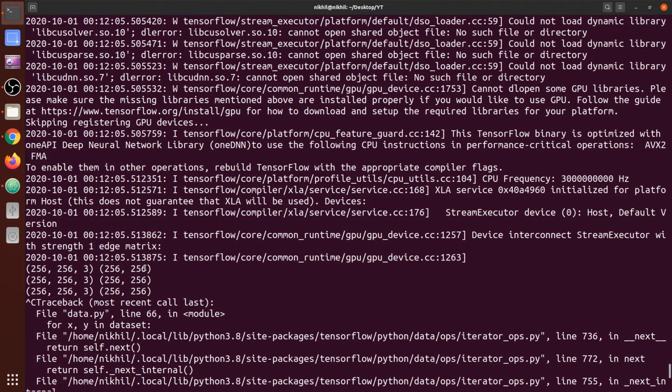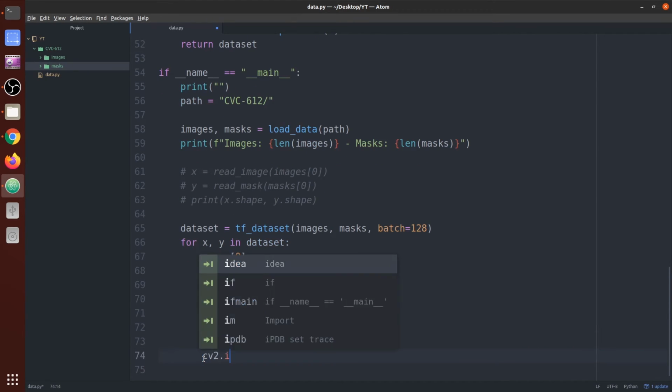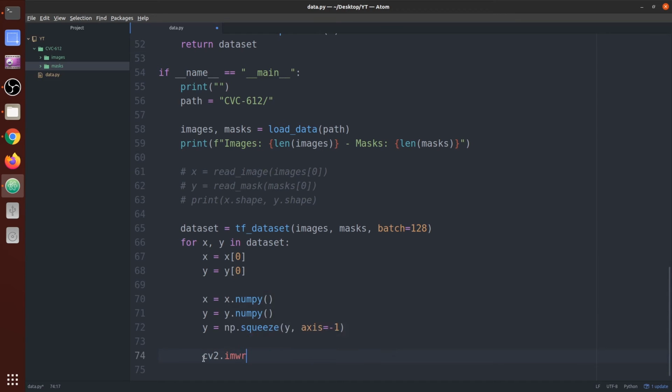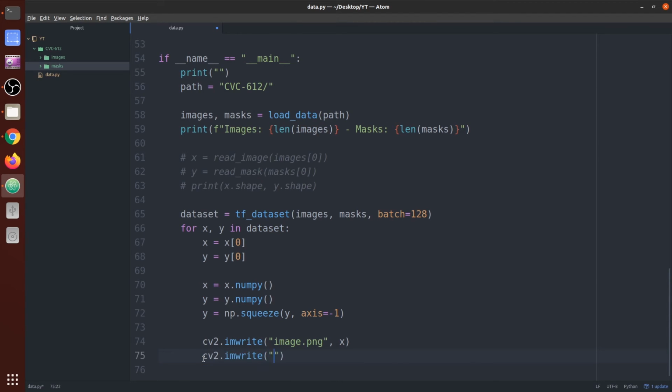So now we can save them through OpenCV. cv2.imwrite. First we need to specify the path, that is image.png, and x. Second, the same function, imwrite. This time I'm going to save mask.png and y.